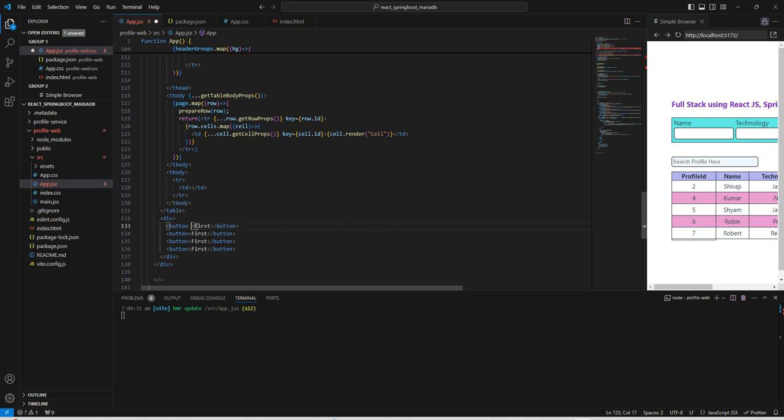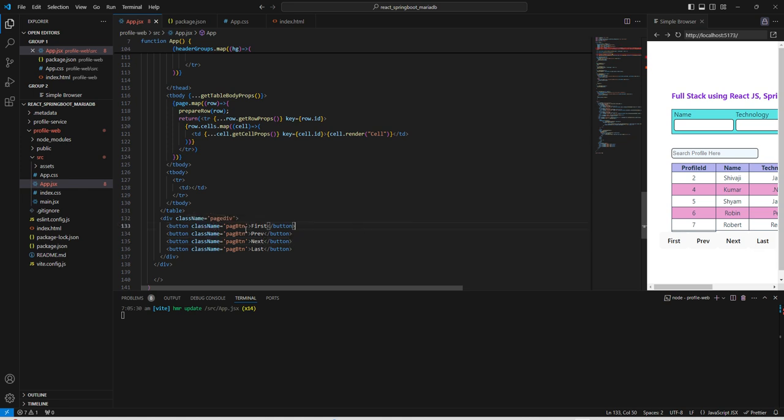So for each button, class name like page button we can say, and the same we can repeat for the others. There is the first button, this is the previous button, this is the next button, and this is the last button. Fine. And this div name we can give page div, we can say it's a pagination div.